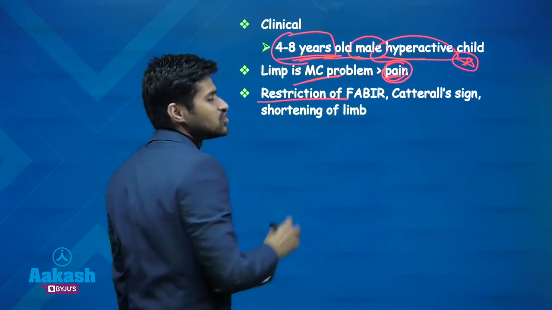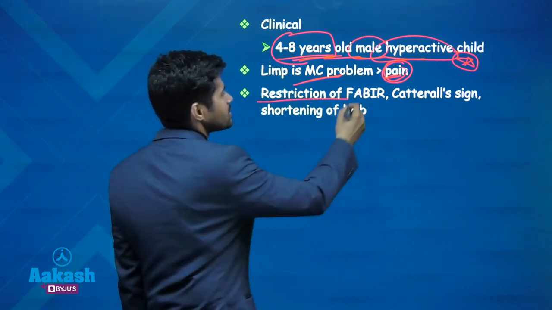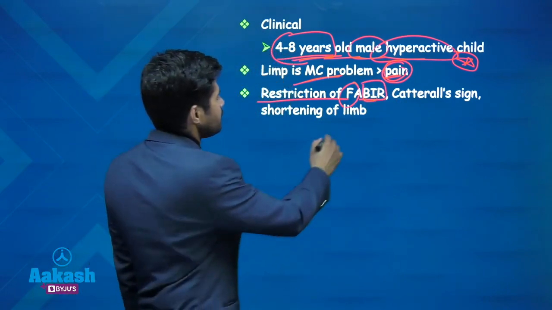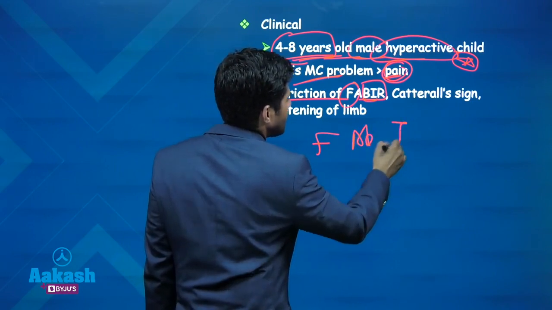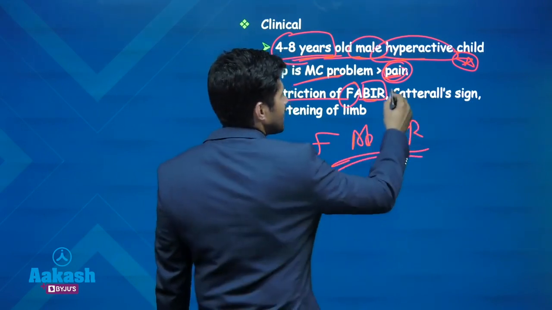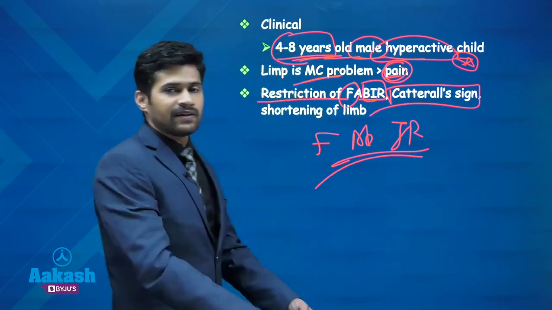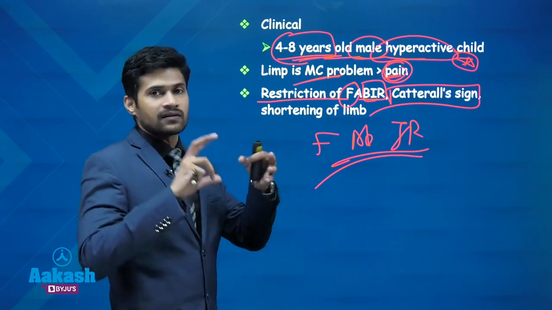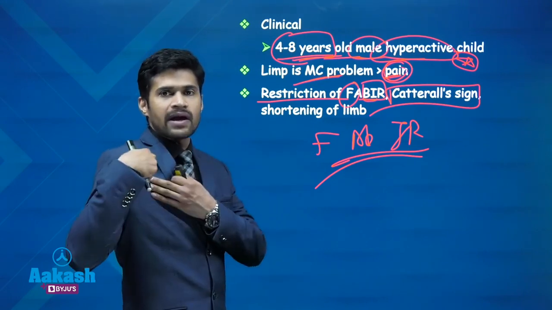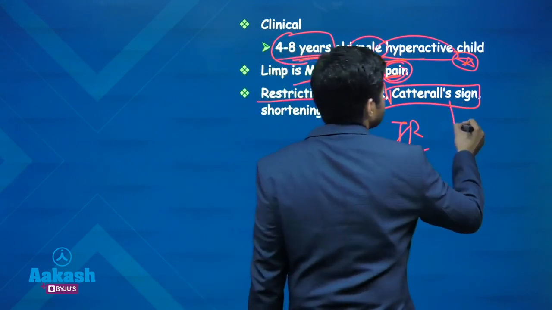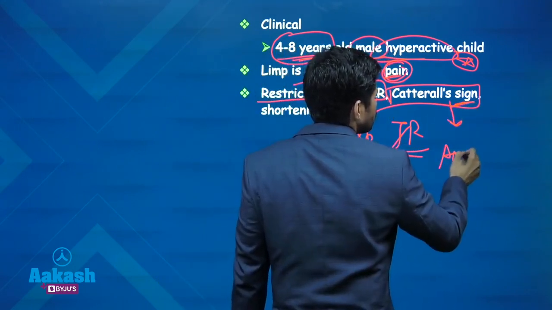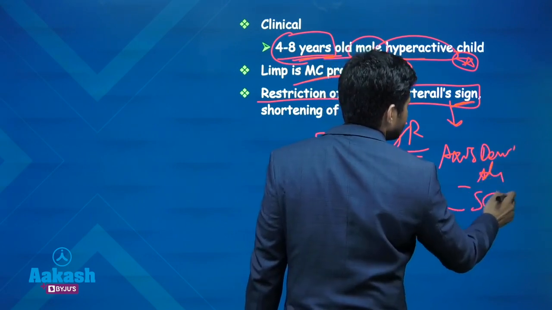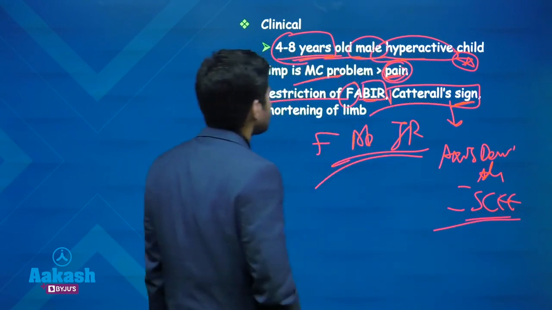And because of the change in the shape of the femoral head, because of osteonecrosis, there is restriction of FABER: flexion, abduction and external rotation, and internal rotation. Then there is the Catterall sign also. What is Catterall sign? When we try to flex the hip joint, usually the knee comes to the midclavicular line, but because of the change in the surface of the femoral head, the knee goes into the axilla. So that is known as Catterall sign, and that is also known as axis deviation in adults, in avascular necrosis also, and in SCFE. That we'll read later on, right?